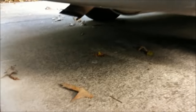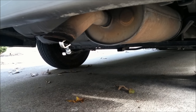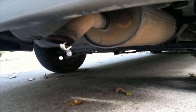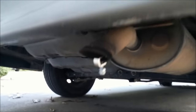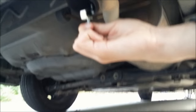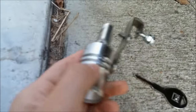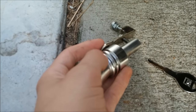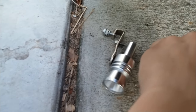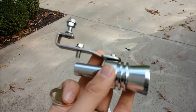I bought this for fun and to see what it was like. I know it's not really supposed to sound like a turbo. There are a bunch of reviews on the internet with people complaining that it's so stupid, the dumbest thing in the whole world, sounds nothing like a turbo. And it does sound nothing like a turbo unless you're at like 3,000 or 4,000 RPMs, and even then it's still super loud with no blow-off valves. So basically, I don't recommend getting this if you want your friends to think you actually have a turbo. Buy it for fun like I did, just to see what it's like.